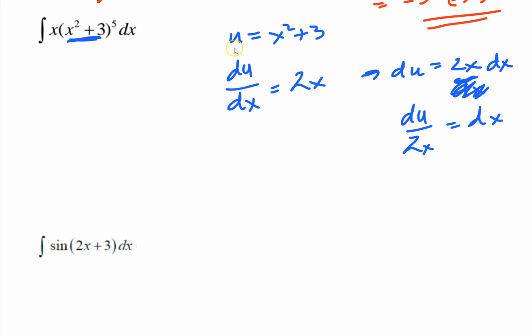Like that, right? Again, picked my u, took a derivative of both sides. Derivative of u is du dx. That's normal derivative. Try to get the dx by itself, so I just multiply and divide. And I have this. Now the whole idea is now I could go plug everything back in. So I go back to my original problem. The integral. Oh, my integrals are so bad. Inside there is my u, right? My u is x squared, so that's my u to the 5th. And instead of dx there, I'm going to plug in du over 2x.